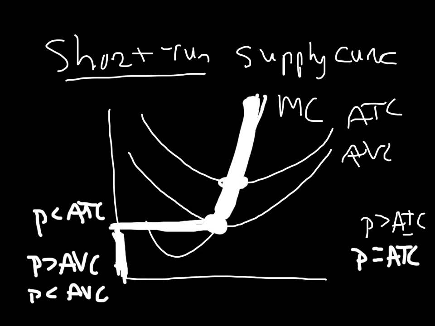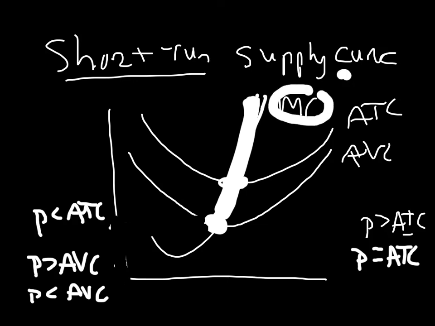The book sometimes will demonstrate the horizontal and vertical components, but I'm going to erase that here. So where is the supply curve for the firm? This is the marginal cost curve. It's the marginal cost curve that is above the minimum AVC, so the point that is shaded.